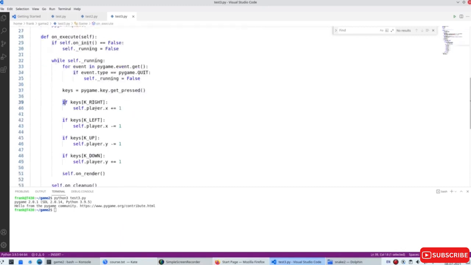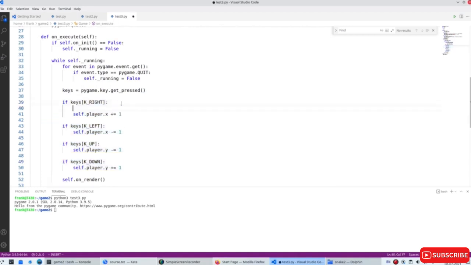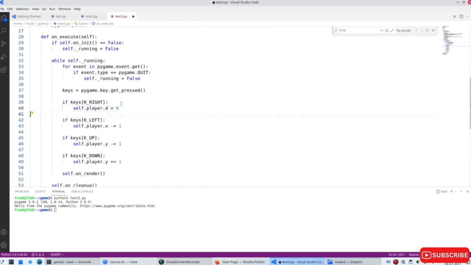So instead of immediately moving the image position, it will change the direction. So we can change this, and we'll be setting the direction. So these numbers will represent right, left, up, and down.